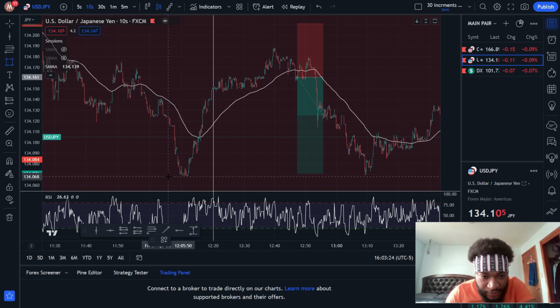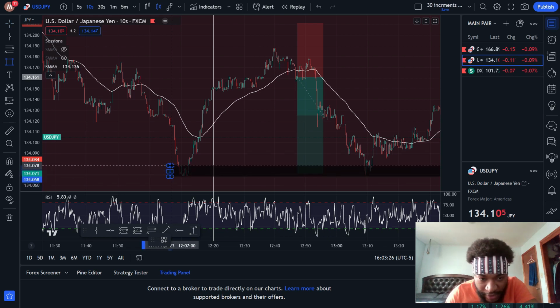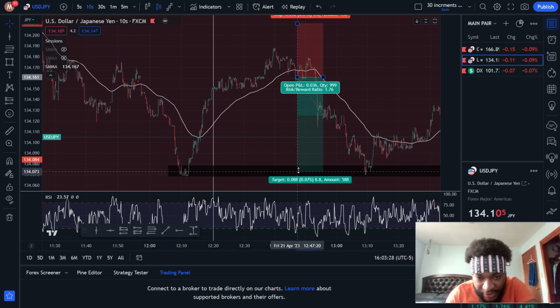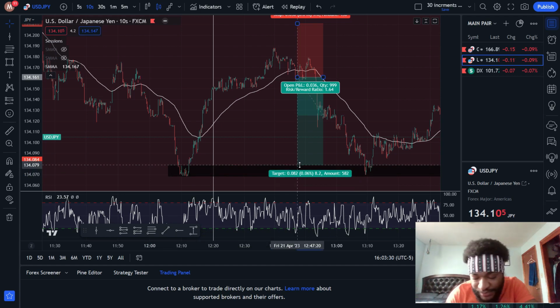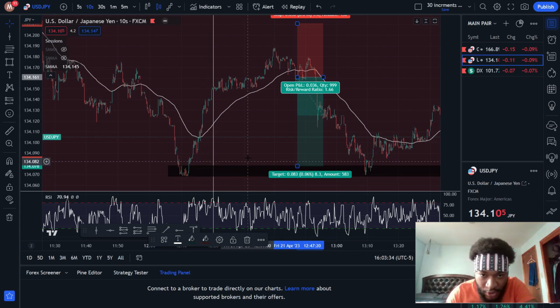This is why you wouldn't want to hold this one long anyway past there. I would have gone to this demand area and got out. I wouldn't have gone lower.